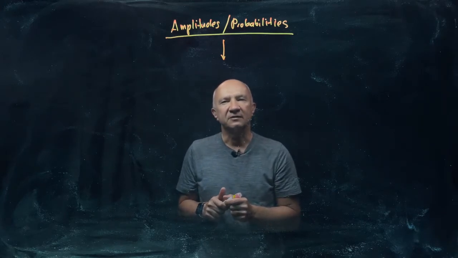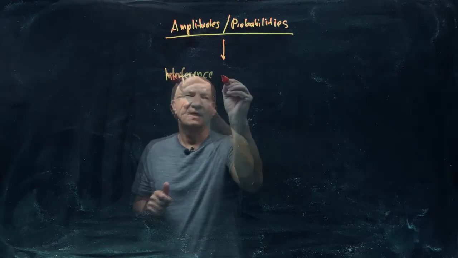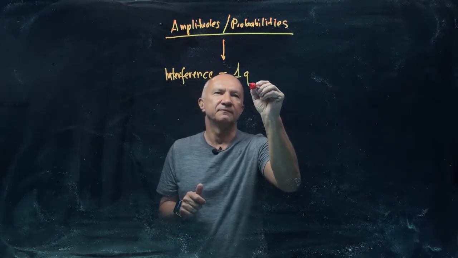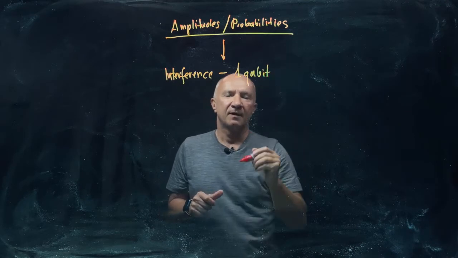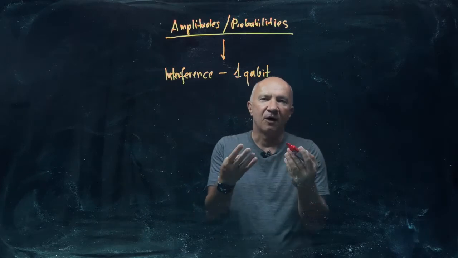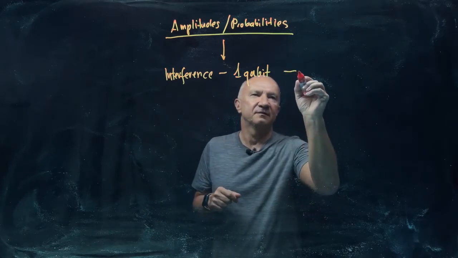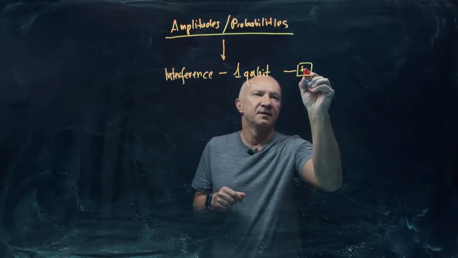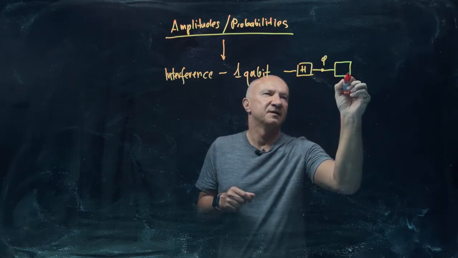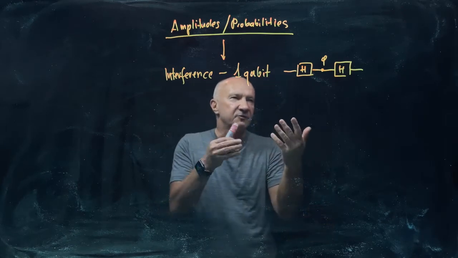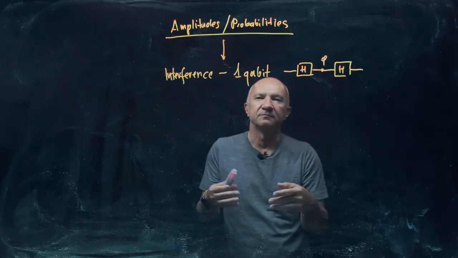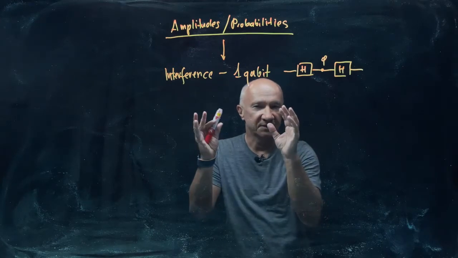And we started looking at quantum interference at a single qubit level. So we had one qubit. And that was a good excuse to introduce quantum logic gates, quantum operations. The one that you should remember is, of course, this one: Hadamard phase Hadamard. And I was telling you that with the Hadamard and any phase gate, you can do anything you want on a single qubit level.